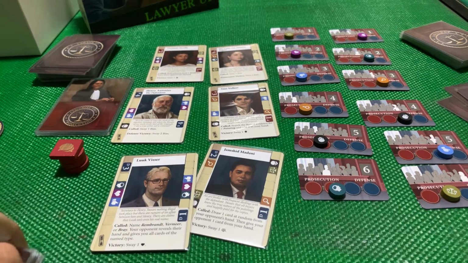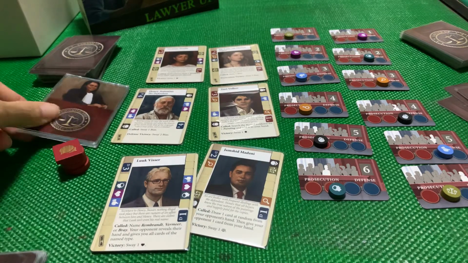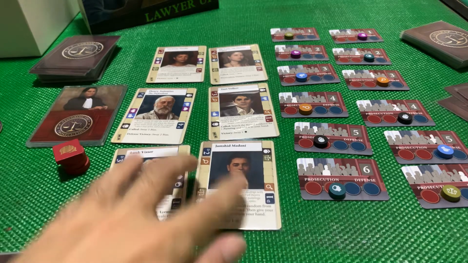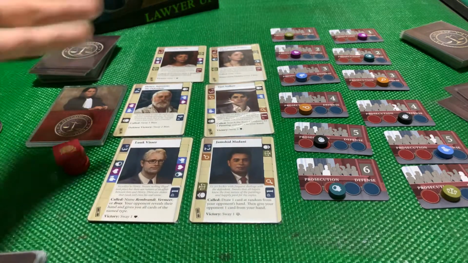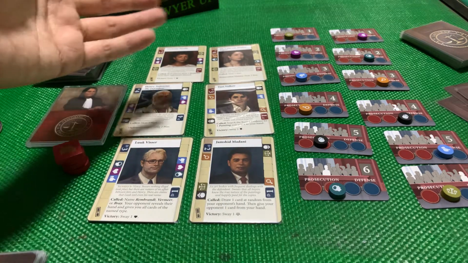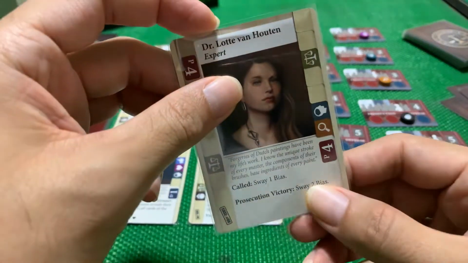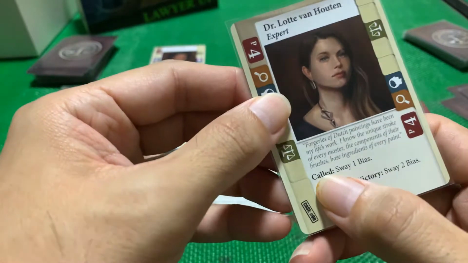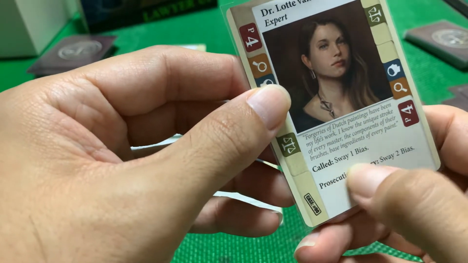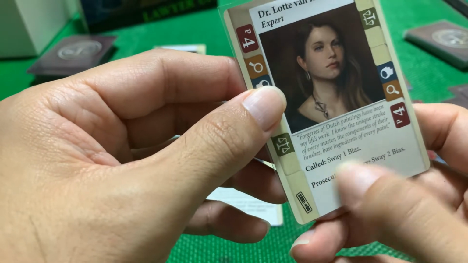Then we come into the trial phase. In the trial phase, whoever has the judge's favor, in this case the prosecution, gets to call a witness. I can call any of these witnesses here. Obviously, I want to call somebody that helps the prosecution, so I'll probably call her. Each witness may have a called effect. Those that do, you do that effect straight away. In this case, it's sway one bias.